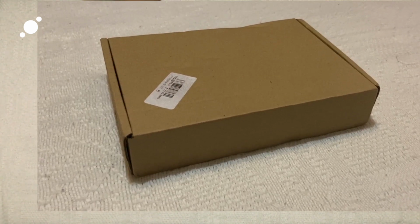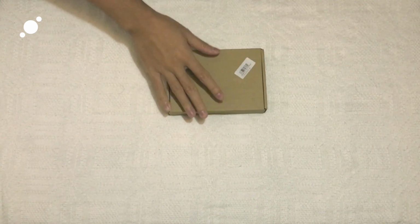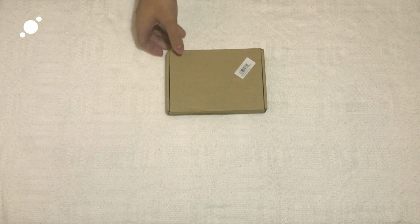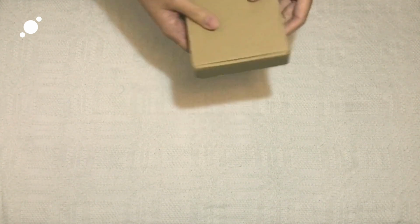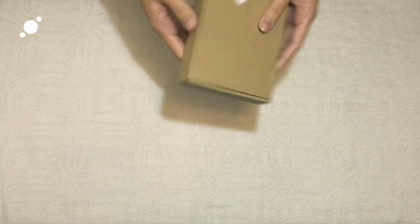Let's start first with an unboxing, then I'll tell you my thoughts about it. It's actually the first time I'm gonna see it because it just came in this afternoon. Alright, let's try it out. Okay. So the packaging came in this cardboard, since it actually doesn't have a brand.